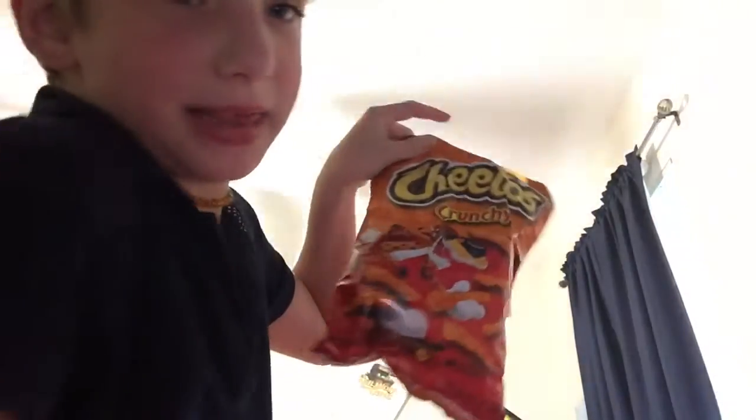Now, next up. Our next snack is going to be cheesy chips. So, what y'all need to do to eat these is you need to open the bag and then pop one into your mouth.